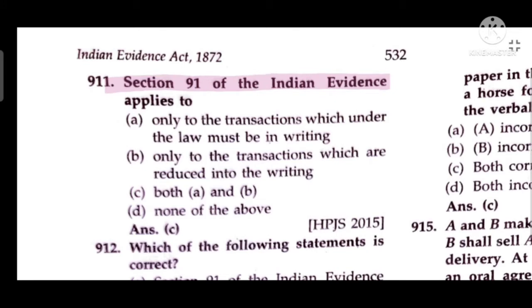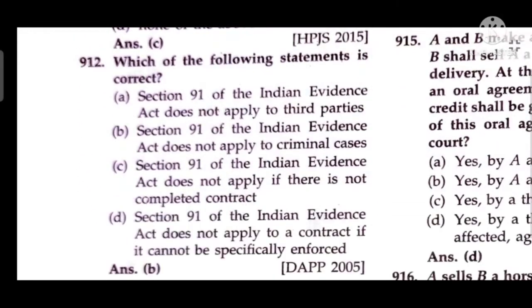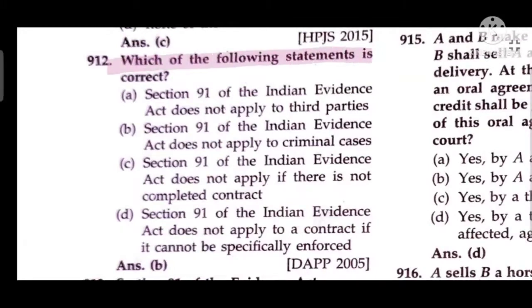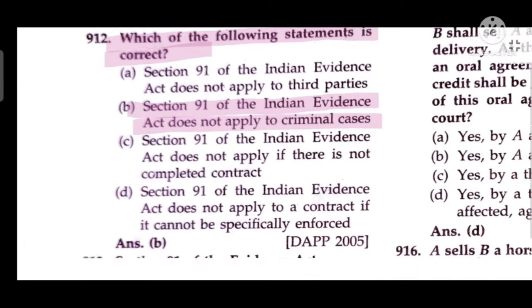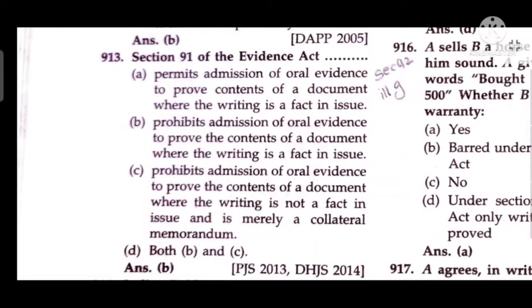Section 91 of the Indian Evidence Act applies only to transactions which under the law must be written, only to transactions which are reduced into writing. Which one of the following statements is correct? Section 91 of the Indian Evidence Act does not apply to criminal cases. Section 91 prohibits admission of oral evidence to prove the content of a document where the writing is a fact in issue.